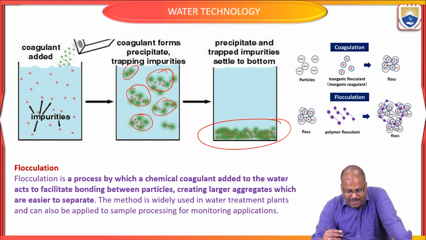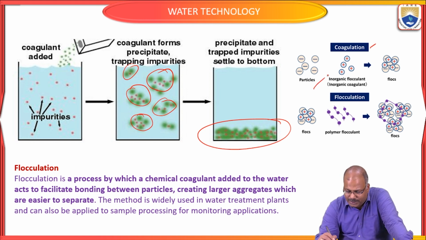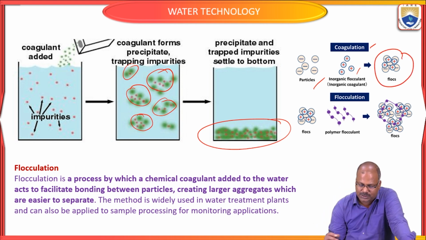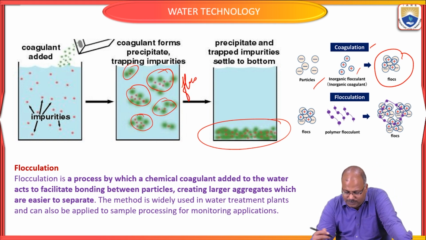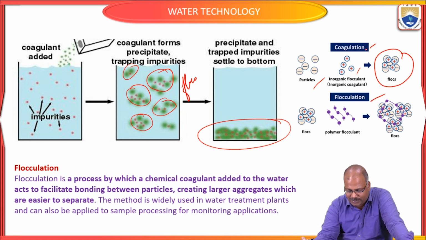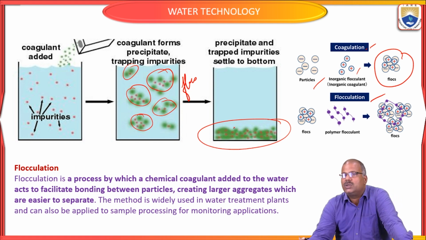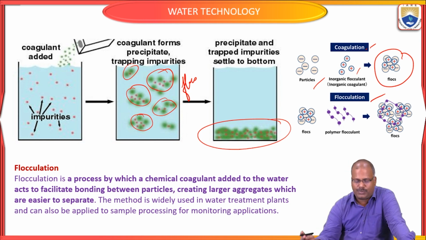See, this is coagulation. What is coagulation? The inorganic coagulants you are adding, then it forms flocks, like this. This is flocks, like we are showing flocks here. Now, to the flocks, you can add a polymer flocculant, then all these bigger flocks will settle. So this is flocculation, this is coagulation. Here, these flocks are big enough to precipitate, so we can separate this out by this coagulation process.